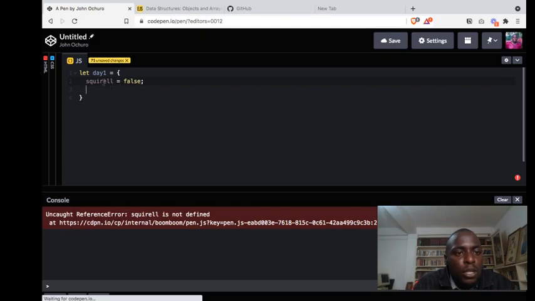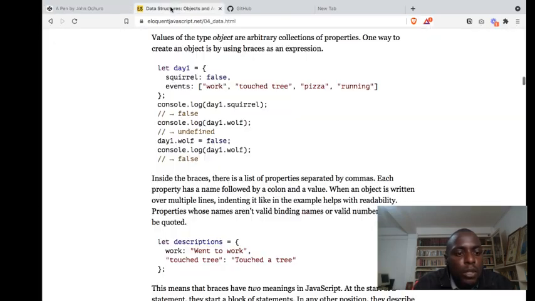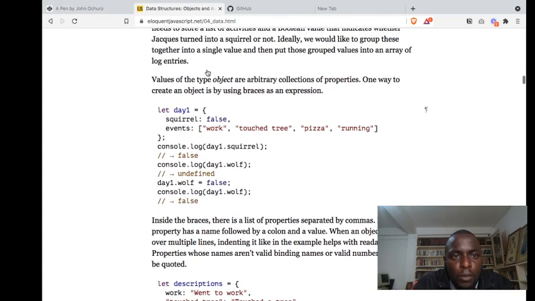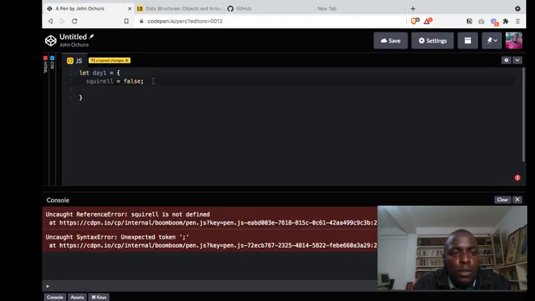So let's just look, yeah, so the right spelling. Okay, so we don't close it, we have to put a comma. All right, so these are the properties, squirrel and events.